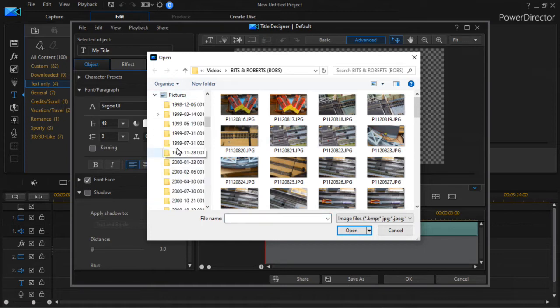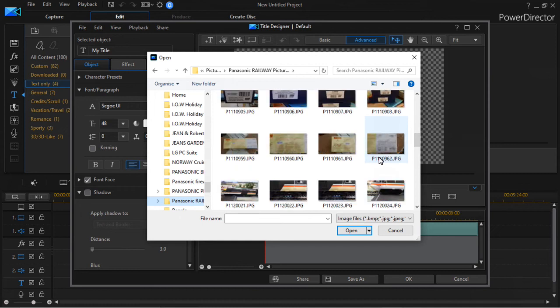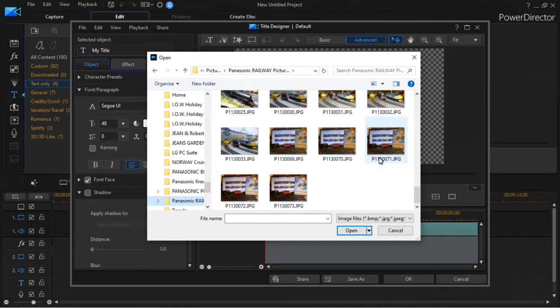And if you remember, we saved them in Panasonic Rail Pictures. So they should be there. Let's have a look. Probably down the bottom. Yes, there we are. I don't quite know which one to use. I think we'll use this first one. They're all pretty much the same, I think.